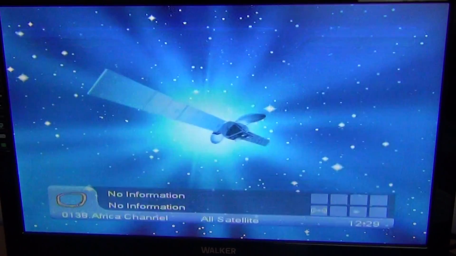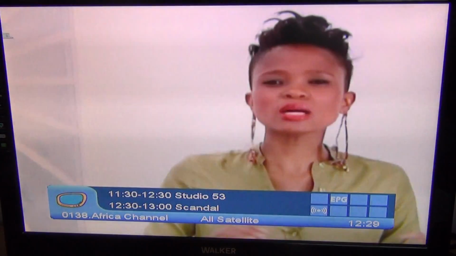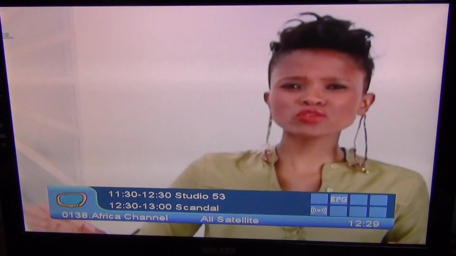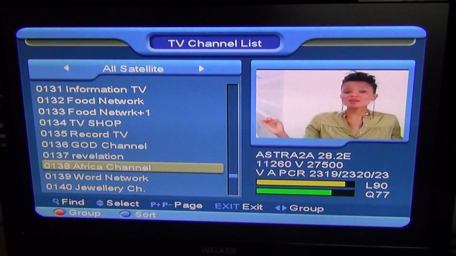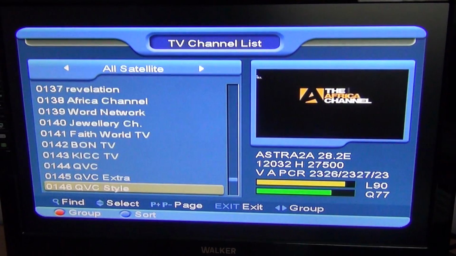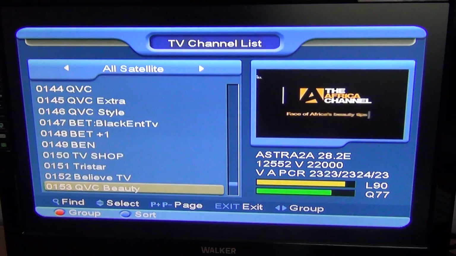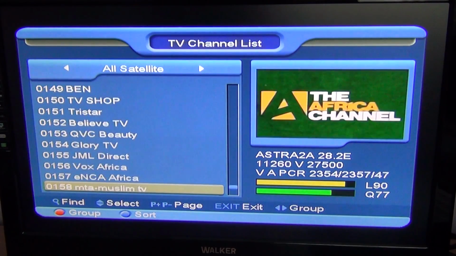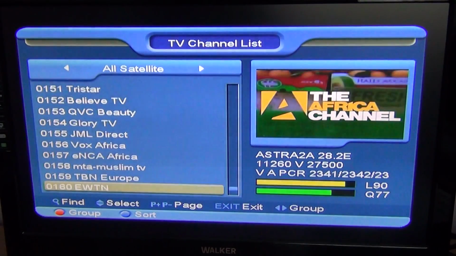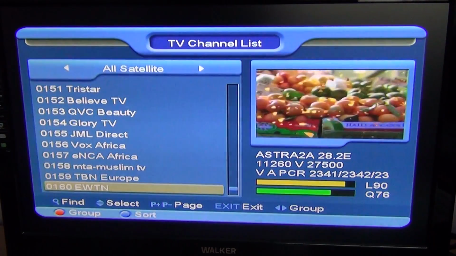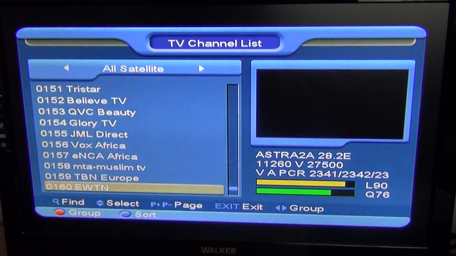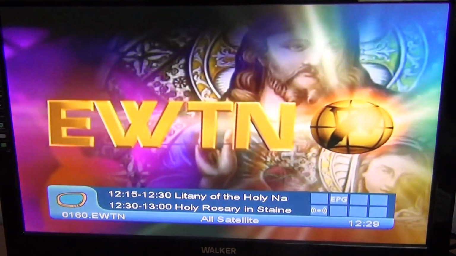is. So I can exit out at this stage, and what I'm going to do is go down to the end of my channel list, oops, and it should be added in there along with other ones on that particular transponder. So I'm just going to scroll down here and you'll see, whoops, it's added on there. EWTN is what I was looking for, so I'm just going to hit OK and go in there, and that's been added to my box.